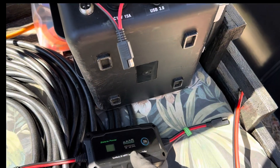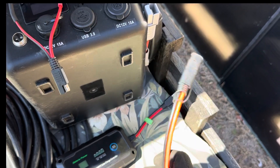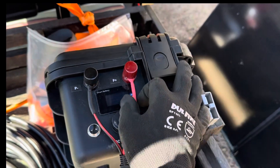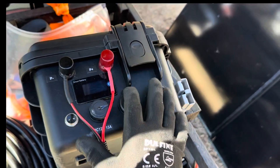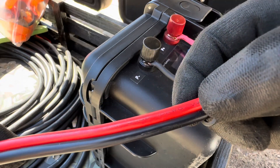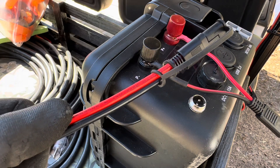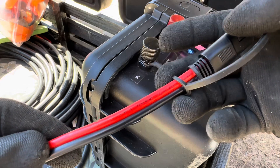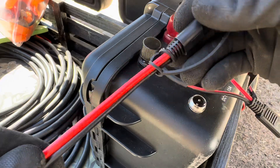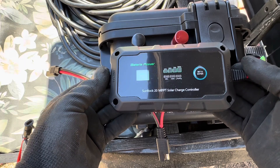I can see the controller sitting in the shade. Here's the cord coming from the solar panels and a dead Repower Flow battery. I made up a set of quick terminals for this battery for demonstration. The extension cables are 10 gauge, so they should easily carry the 20 amps this controller purportedly can handle, though I doubt we'll see much over 12 to 15 amps from those panels. And here is the Sunrock 20S charge controller.